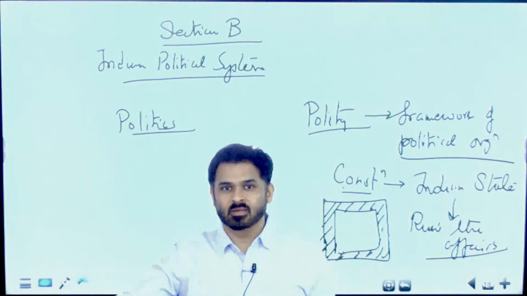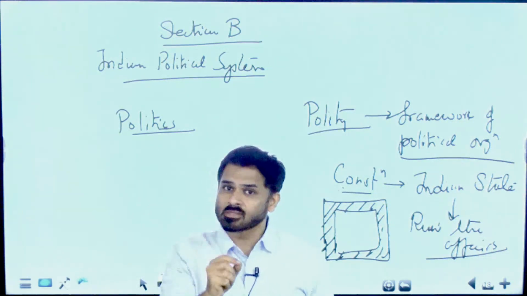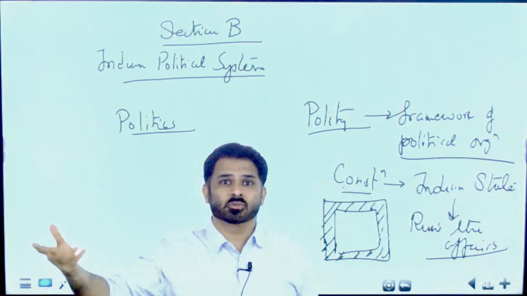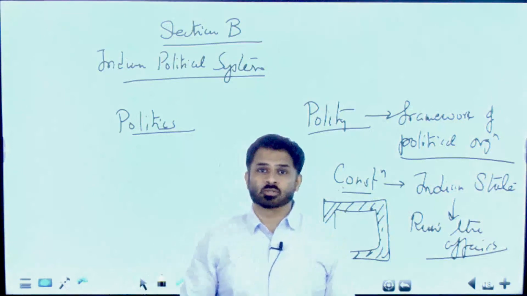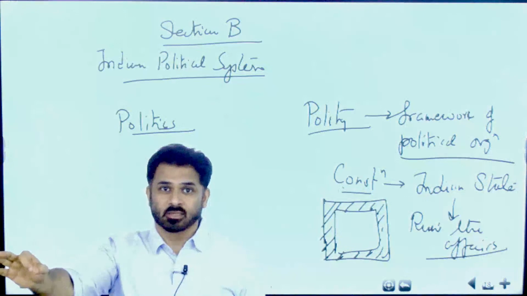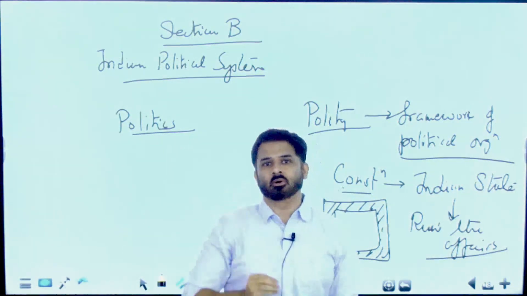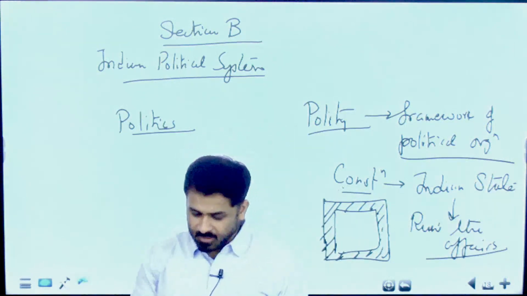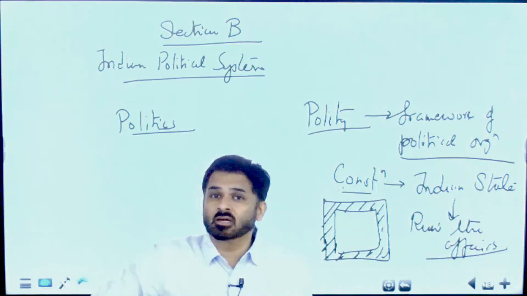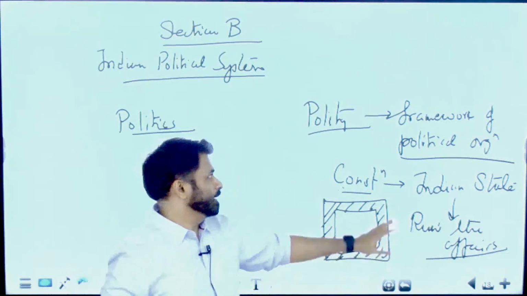Like for example, currently the uniform civil code is a big issue, right, because it is related to some of the constitutional provisions. We have issues related to internal disturbances or internal security in some of the states, and its relationship with the provisions in the constitution, or sometimes even with respect to very important laws, like now the government is trying to bring or change these 3 laws with respect to the criminal justice system. This briefly could also be studied as part of Indian polity.